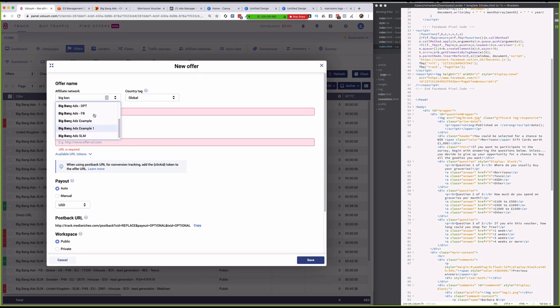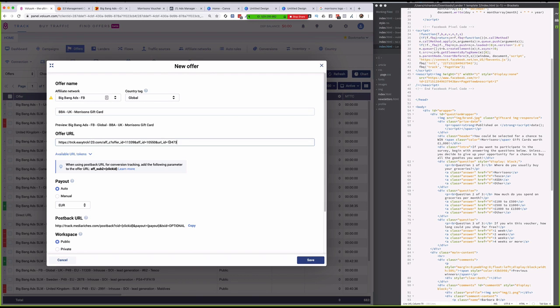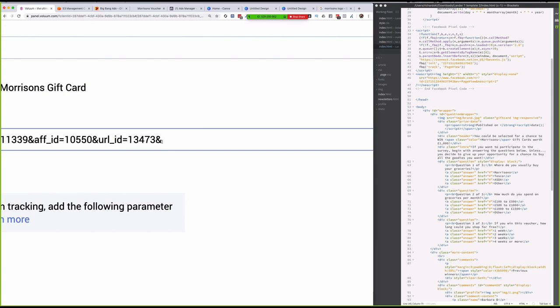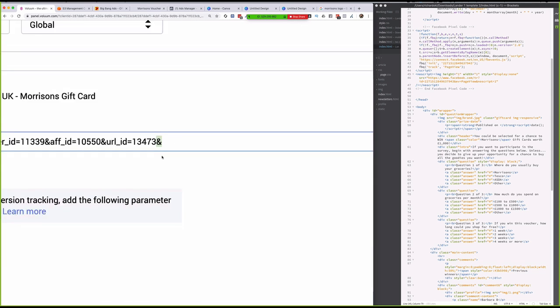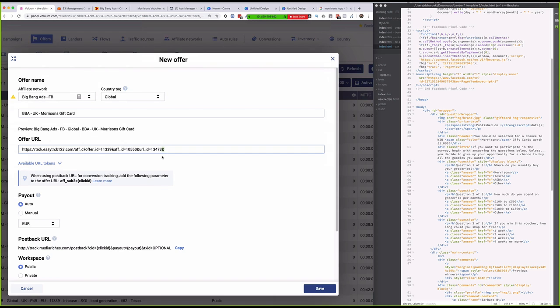So I'm just going to grab anyone, just grab this one. So the offer is Morrison's, we call that BBA, okay, Morrison's gift card, paste in the offer URL, add an ampersand symbol, so just to make sure you guys know what I'm talking about, and just to add that at the end, don't forget that, otherwise things will just get jacked up.